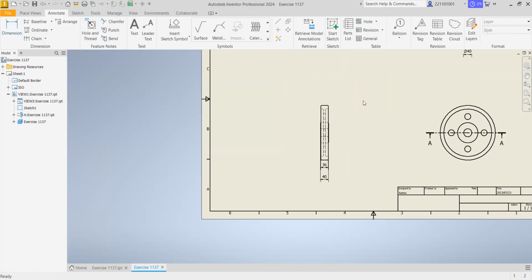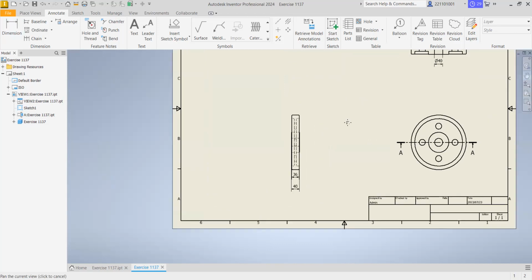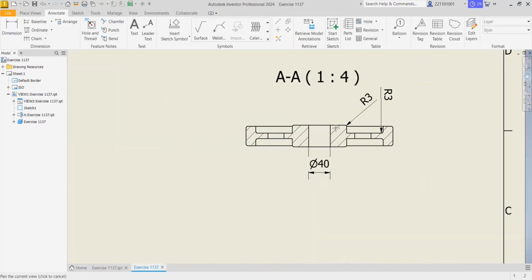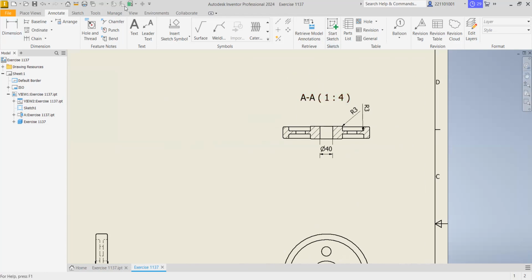Before I forget, let me show you something that is very important. But as I've said, I will do another video where I will be focusing on the drawing paper, and I will show you a lot of functions that we can use. I'm mentioning the balloons and everything, but I will divide those parts by part 1 and part 2. On part 2 I'll be focusing more on assembly, and on part 1 I will be doing the basics of a single object.